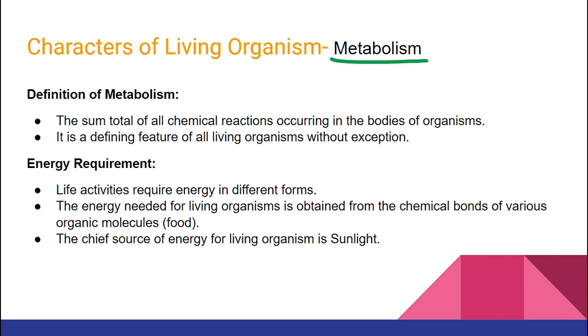Now the next point is our metabolism. What is the meaning of metabolism? In your textbook it is given as the sum total of all chemical reactions. Mind it, all the reactions which are happening in your body, we call it metabolism. Now, is it a defining feature or a characteristic feature? Have you ever seen any chemical reaction occurring in your chair or table or any non-living thing? No, it is the property of a living organism. So we call it a defining feature, because you will see it only in living organisms without any exception. No living organism will be able to be alive without any chemical reaction.